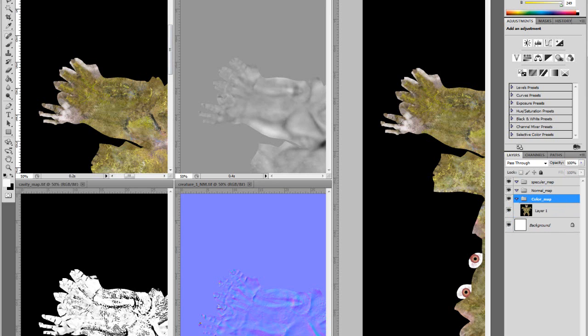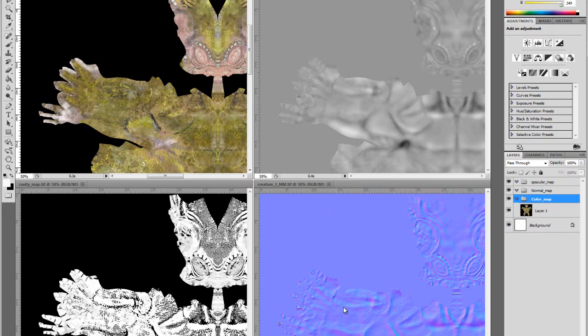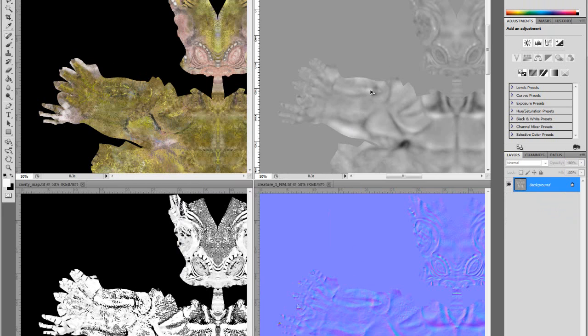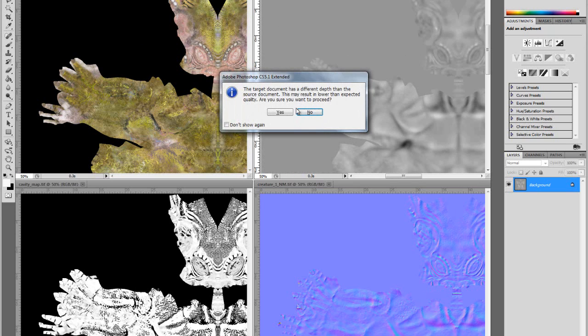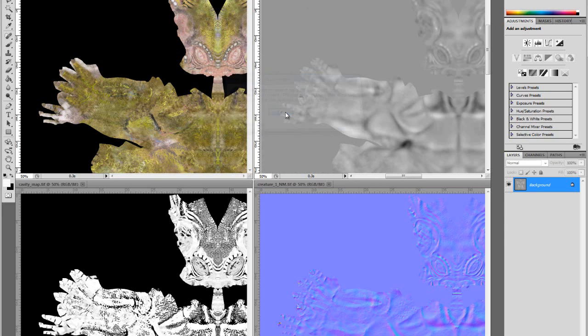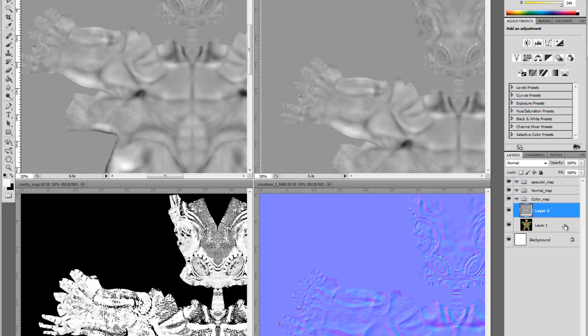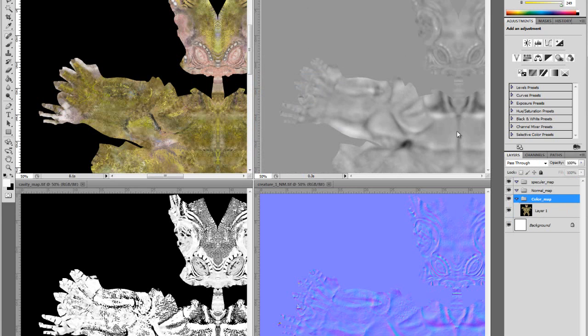Okay, then what I do, I'm going to turn this one off and close that map. Then I'll go to the diffuse map and drag and drop it. Press yes, because it's a grayscale map. See, I forgot to hold down the shift key, therefore it's given this warning.